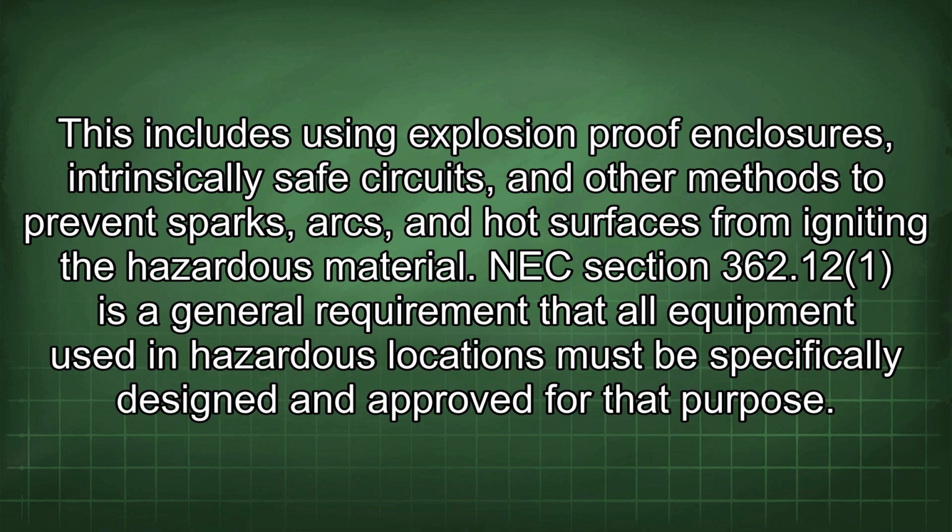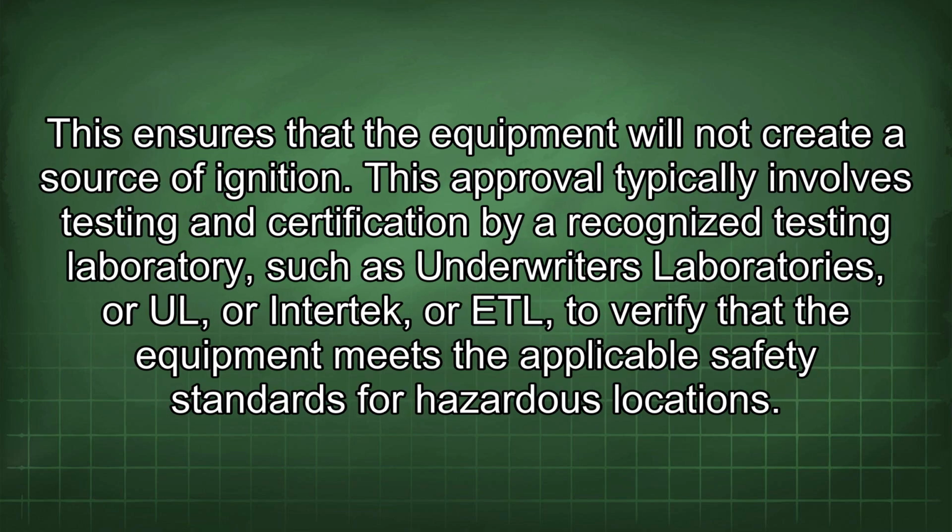NEC section 362.12 is a general requirement that all equipment used in hazardous locations must be specifically designed and approved for that purpose. This ensures that the equipment will not create a source of ignition. This approval typically involves testing and certification by a recognized testing laboratory such as Underwriters Laboratories, Intertek, or ETL, to verify that the equipment meets the applicable safety standards for hazardous locations.